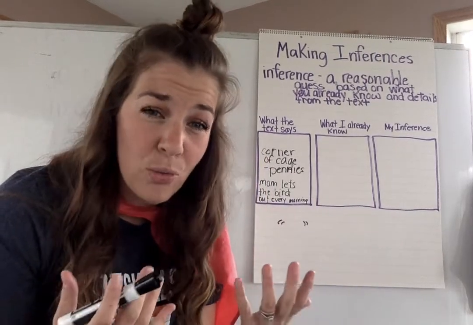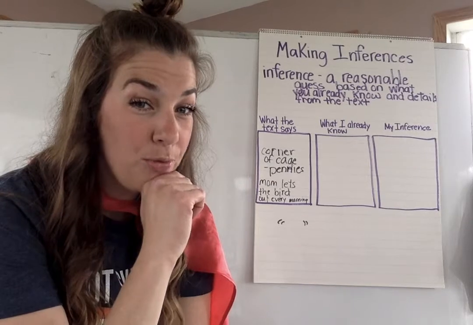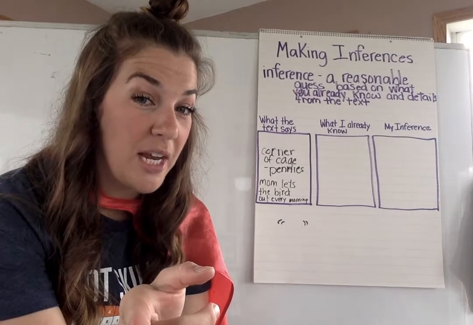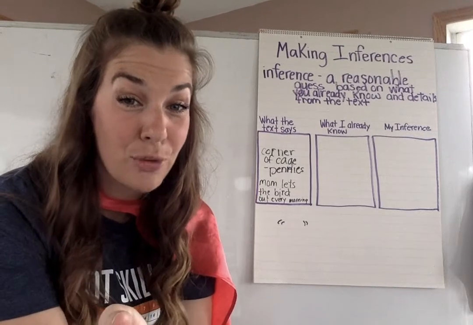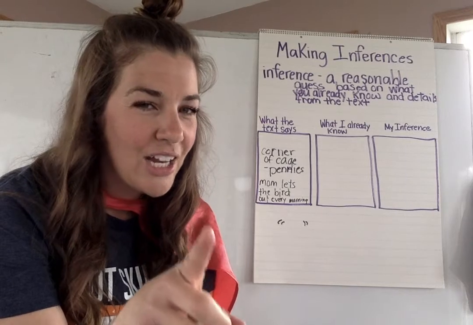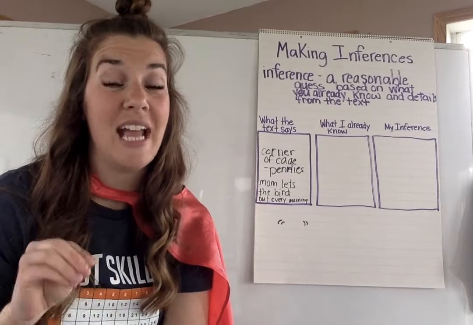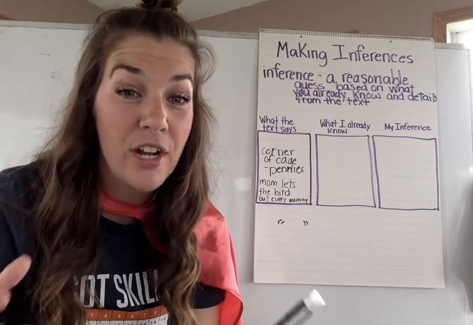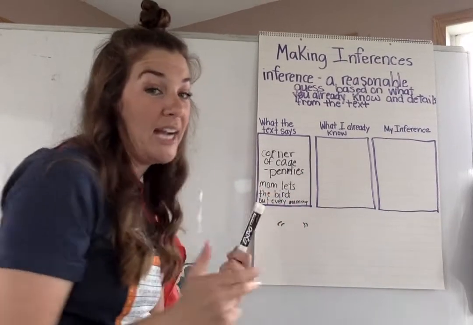But with all that being said, I don't know a ton about birds, but I read a book called Hippos Can't Swim recently, and there was something in that book that I actually thought of as I was reading. If I think about it, a penny is kind of a shiny object, especially if they're brand new pennies. If you've ever seen one, they're super clean and super shiny. But I know based on that book that I read that some animals are actually attracted to shiny objects. So that's a little bit of background knowledge that I have, or what I already know about the topic, is that some animals are actually attracted to shiny objects.